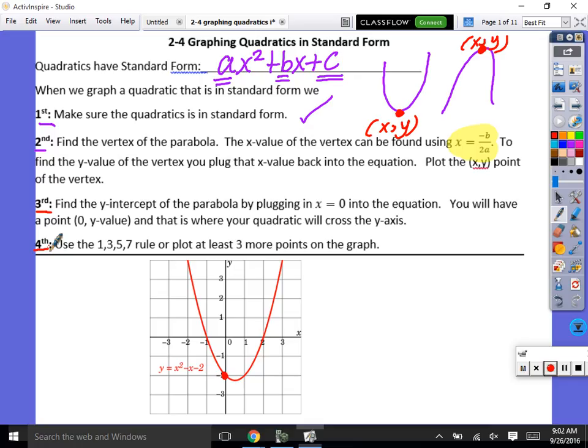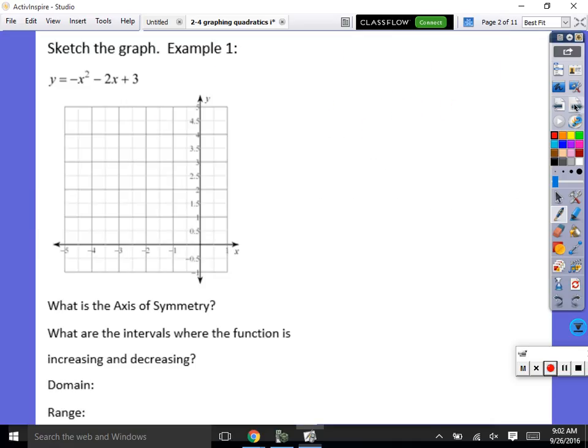Now keep in mind, we did learn how to solve a quadratic by factoring, correct? We factored it down. We set each of those factors equal to 0 to solve, correct? So those could be the 2 points we use to find where it crosses the x-axis. So I think we're going to probably do that too. Does everybody understand? So it's just a little bit different than what we did that first time we were graphing quadratics. Okay, so keep your steps up.